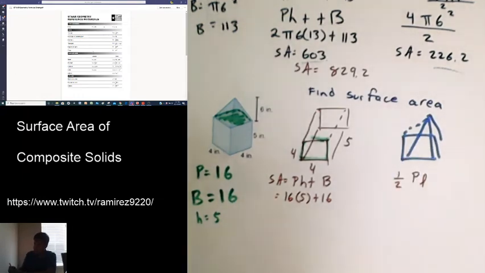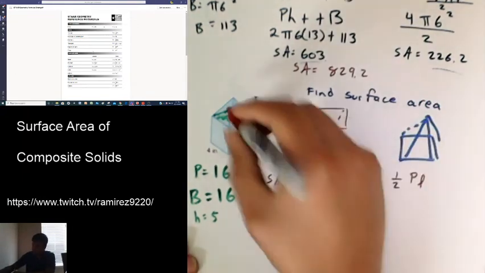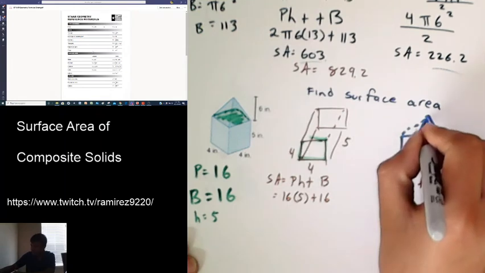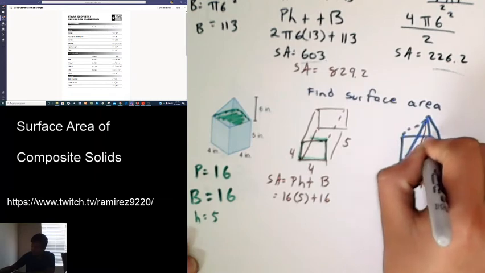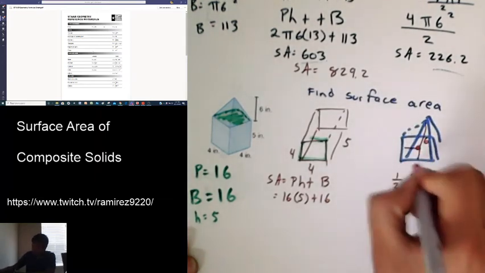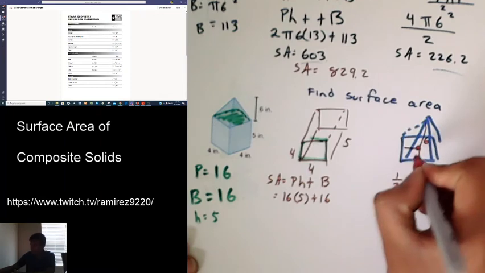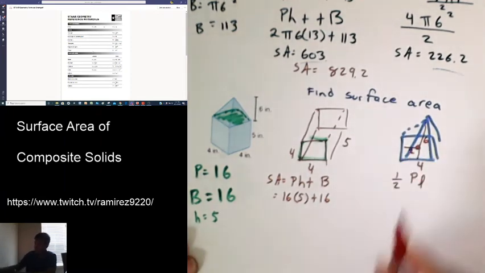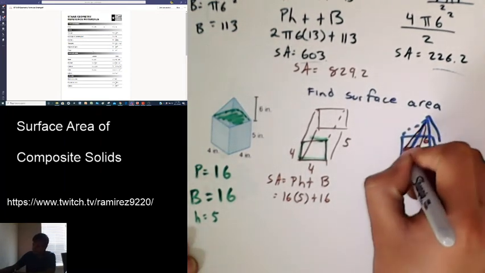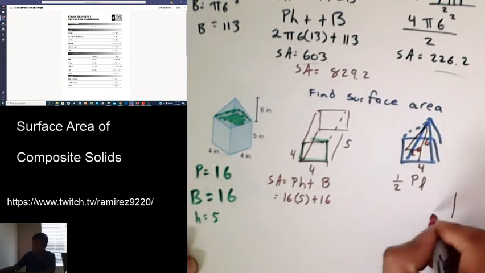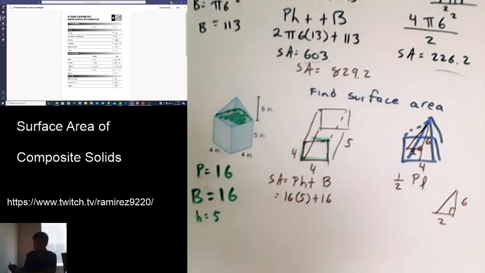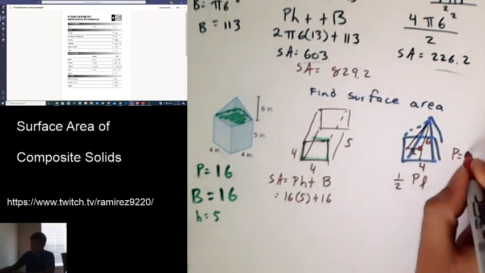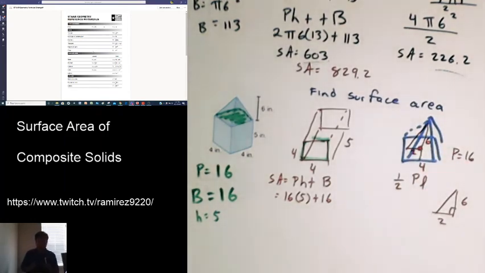When I'm working on this one, they give me my height. That's what this represents. So I know that's 6 here. And you know that this is 4, and this right here is just going to be half, so it's 2. Since we need L, and L is our slanted height, we have a right triangle. I don't know if you see it right there, where you know this is 6, this is 2. So we're going to do Pythagorean theorem. The perimeter here, again, is the same. Perimeter is 16. So now we can come and get our calculator.